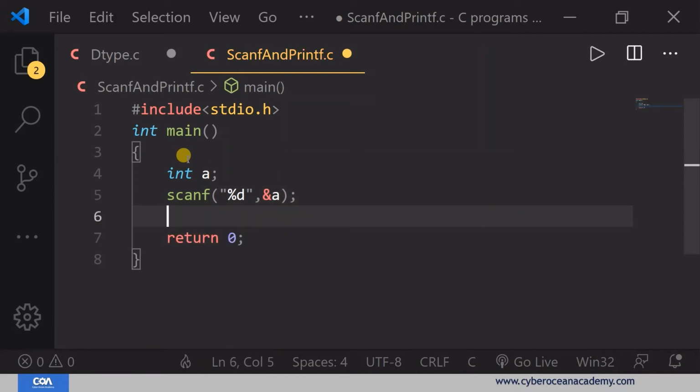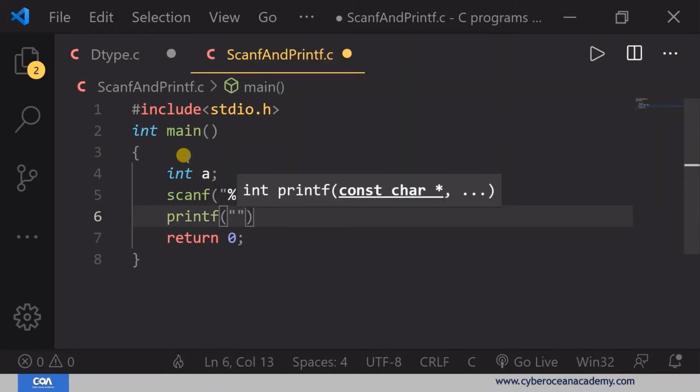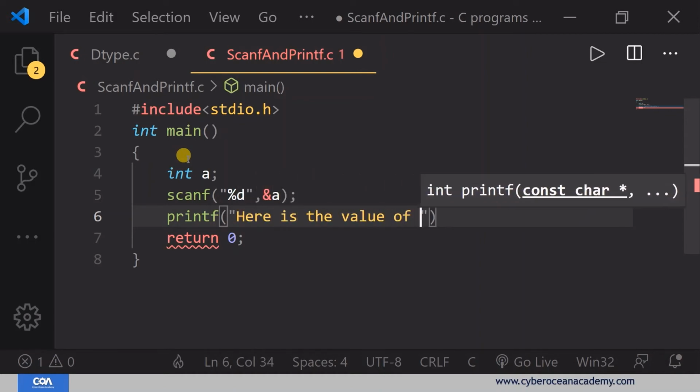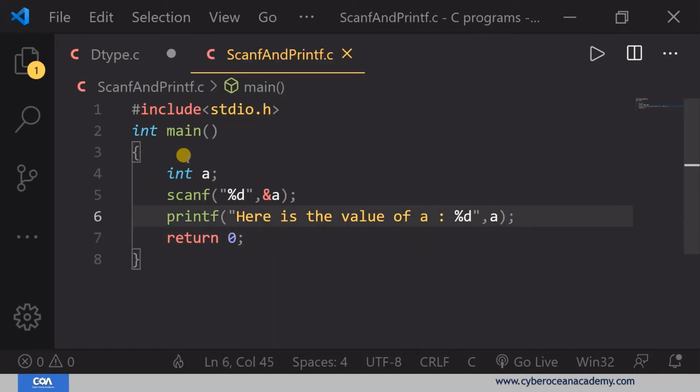After that we're going to use a printf function. printf is a predefined function. It is used to print any statement on the output screen. Whatever you write inside the double quotation, it will print as it is. So here I'm going to write "The value of a is %d", and put a semicolon.